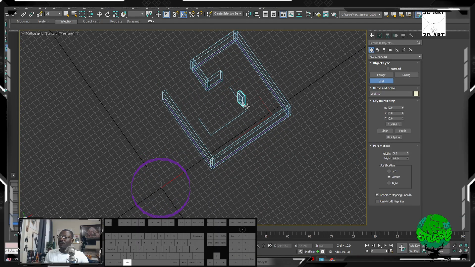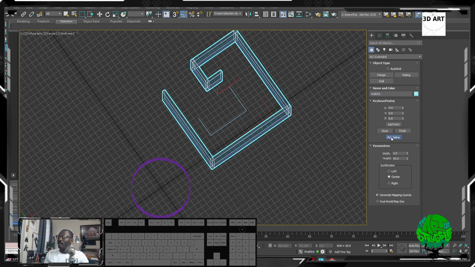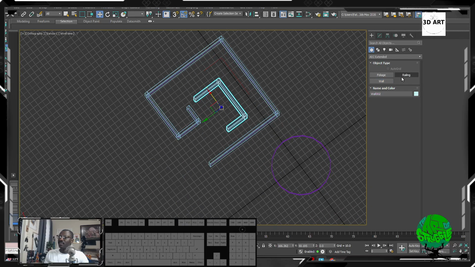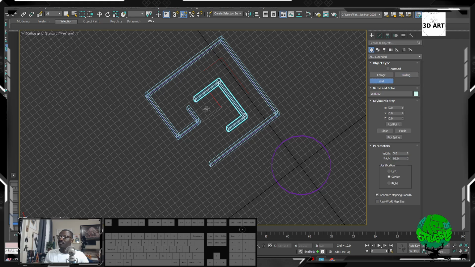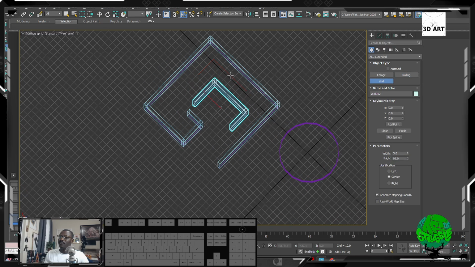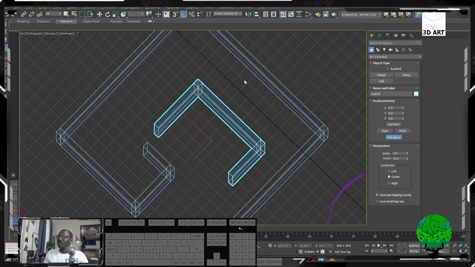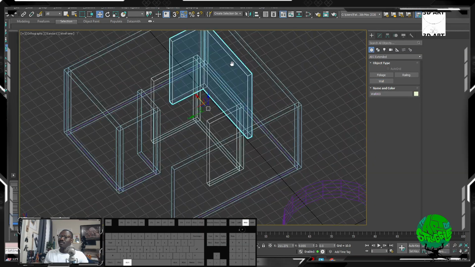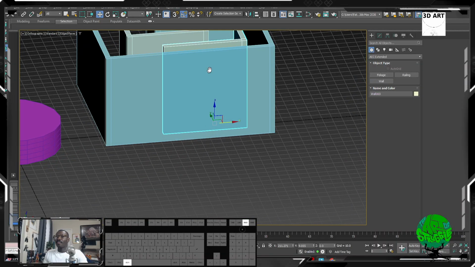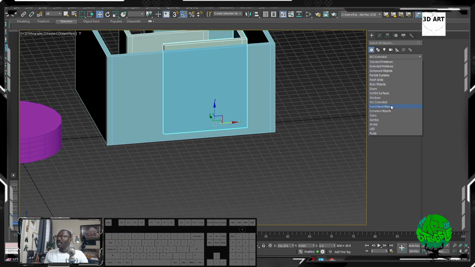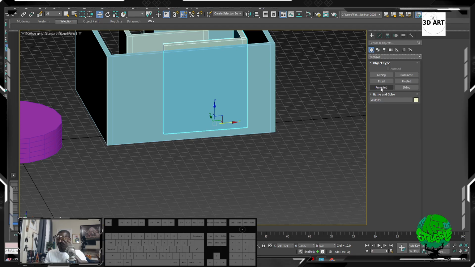I'll do that again, and then pick spline again, right? Go to wall, pick spline right there. So now I've got my walls.